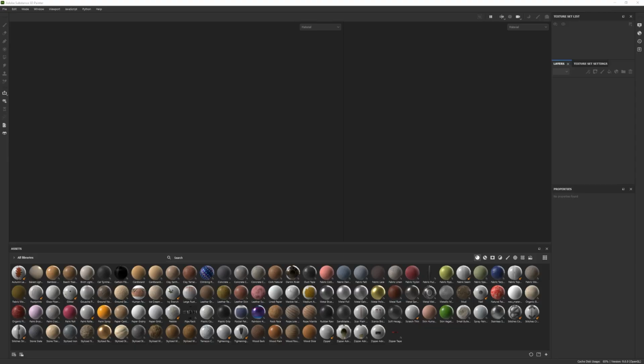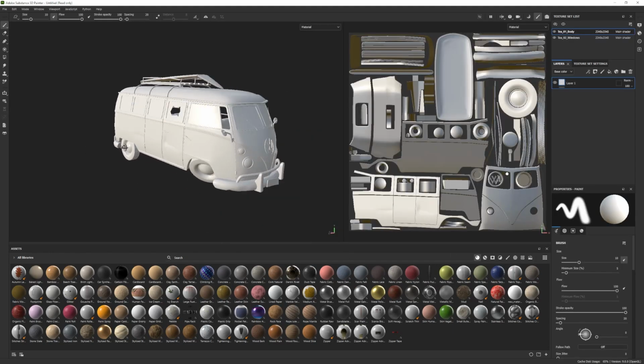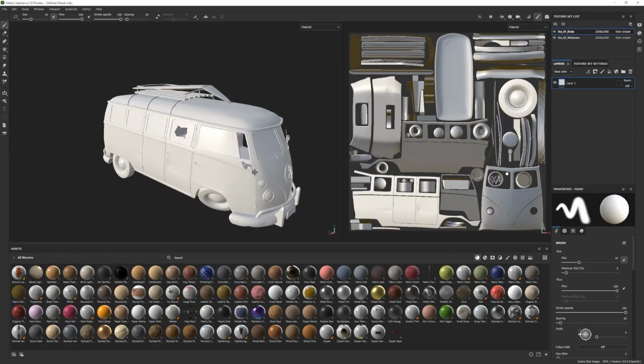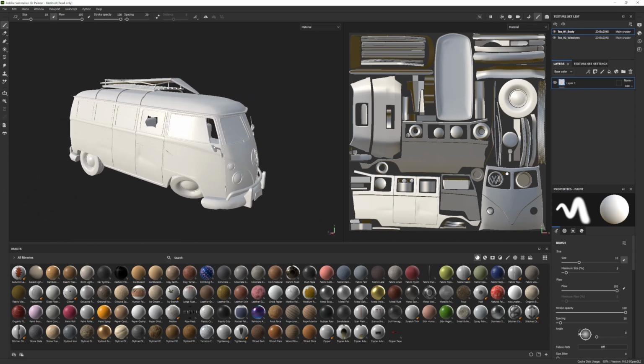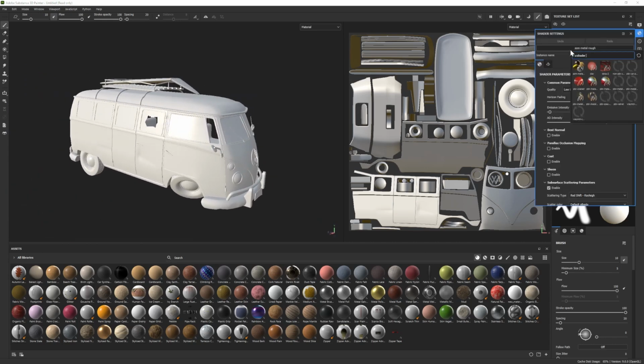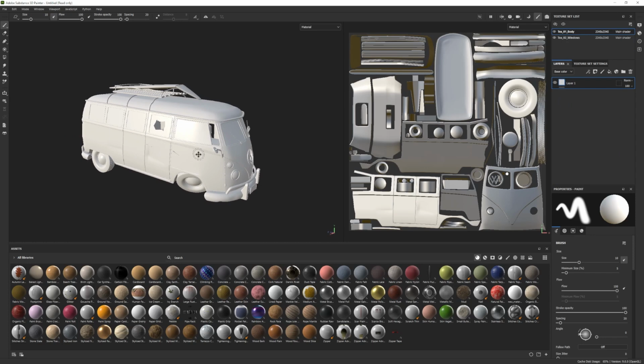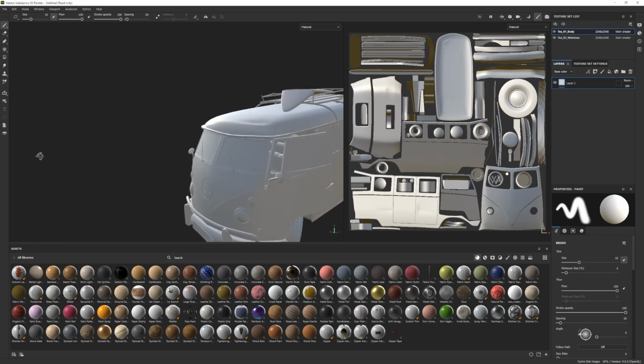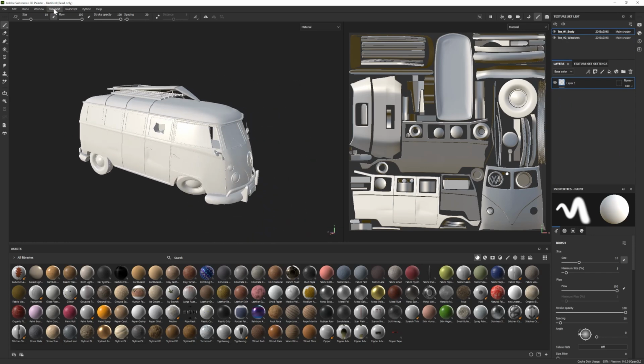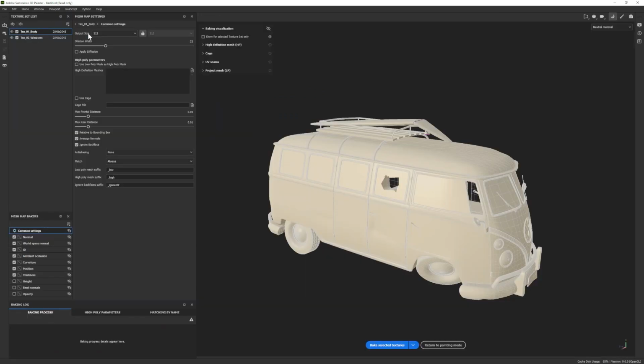Alright, so now jumping over to Substance Painter, we can go ahead and load in our FBX file from Maya. And really quickly before we bake out those textures, I'm going to go up to the top right corner to our shader settings, and I'm going to change that to alpha blending. Not only am I going to do this so I can add an opacity channel so I can have some transparent windows, but I also am using a lot of one-sided faces in my scene. So in my editor, you can see right through them, and by switching it to alpha blending, it's just going to make them opaque and make them look normal. Once everything is all set up, I can go ahead and bake out those textures.